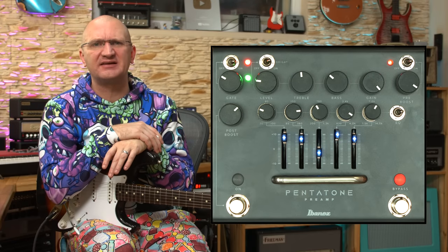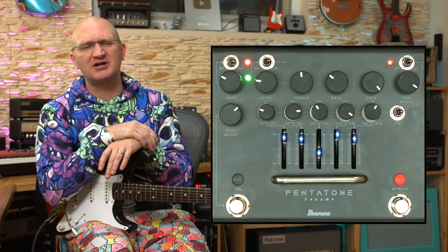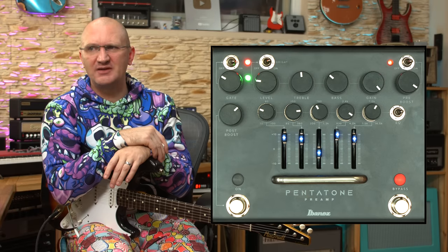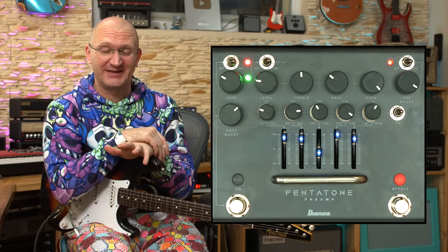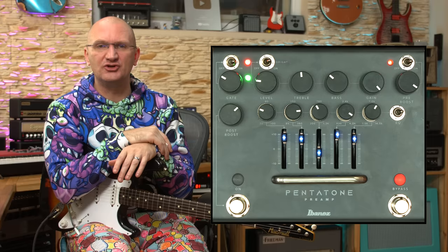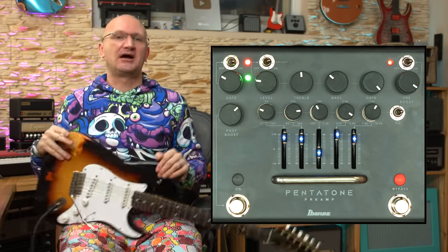You can very easily get into complete mud territory, pushing your amp too much and making it fuzz out or blow out. Then using the pre-boost, the post-boost. It's all a bit much for the novice. If you're an engineer, you're a guitar player that has been around the block and you know how to use something like this, hell yeah, can you get a lot of value.